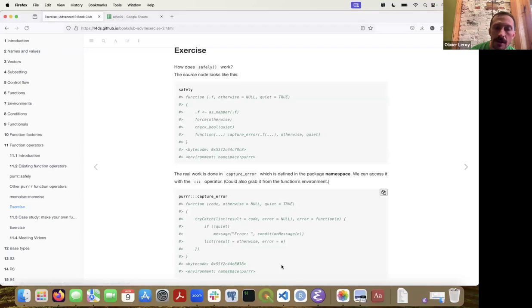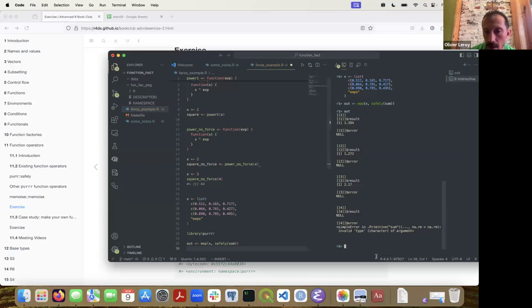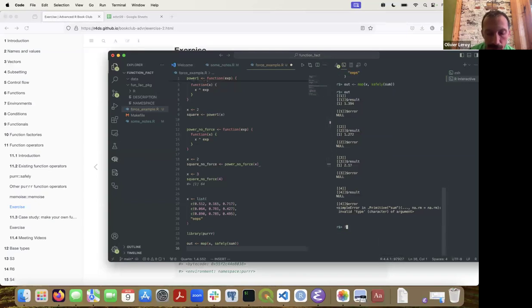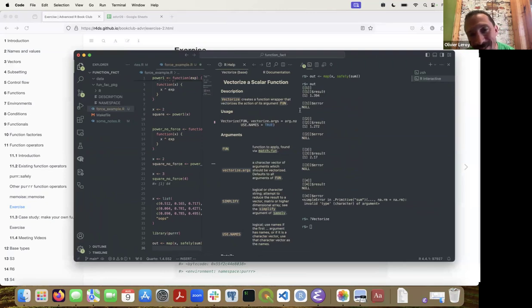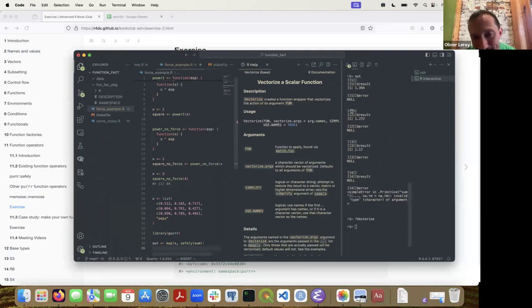I definitely also recommend, because I do not think they went through it, that you check Vectorize. I mean, we can do it now. The tricky part, what bothered me for at least 2 minutes on Vectorize, is that the first letter is capitalized. So I was typing vectorize in lowercase, and it is capitalized. So just so you know.